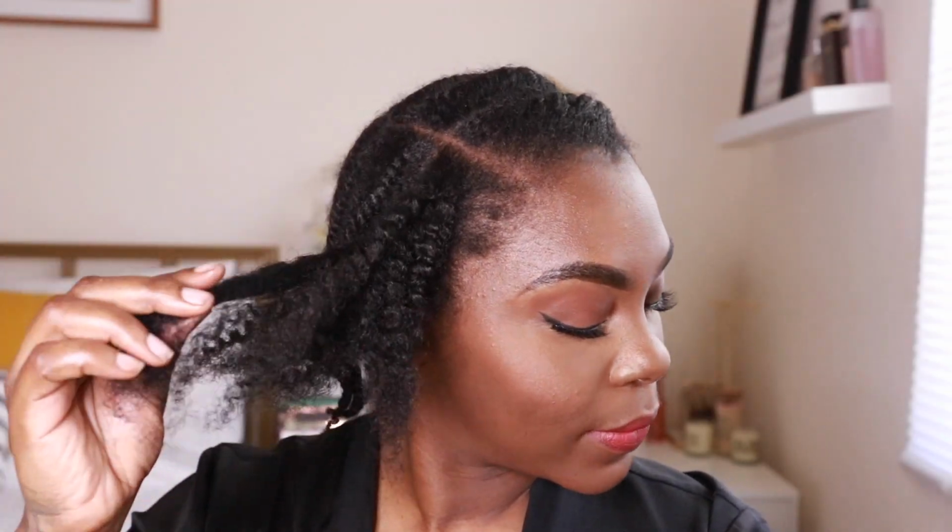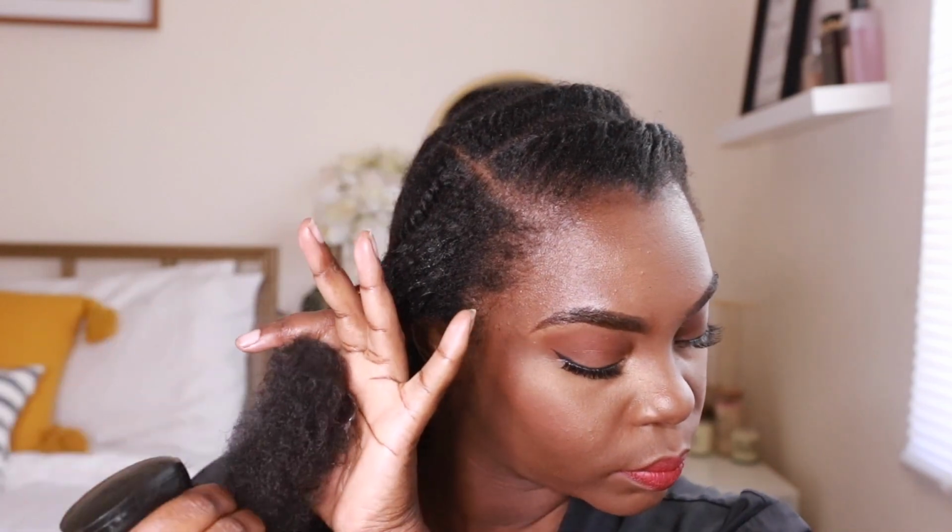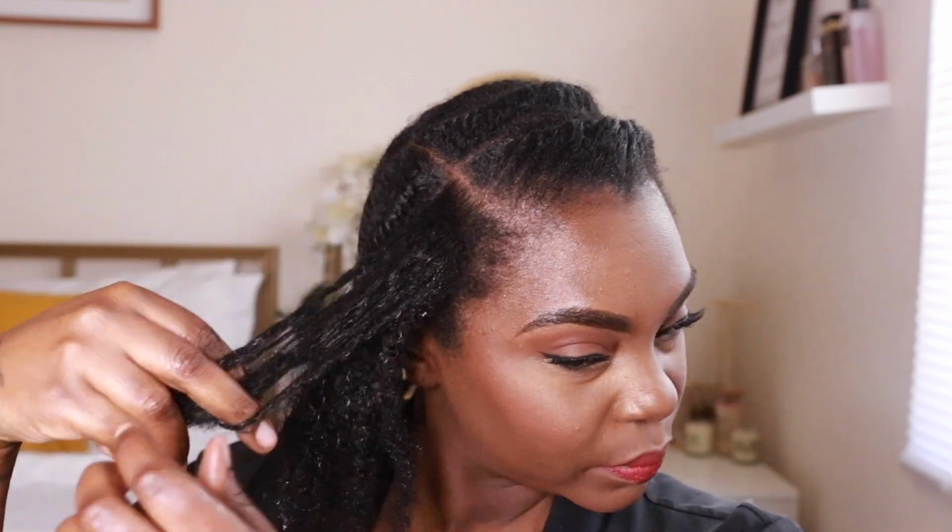Okay, so let's just start refreshing our hair. At this point, I had my hair in this protective style for about 2.5 weeks. So it's a little frizzy. As you can see, my ends look a little drier than the rest of my hair.